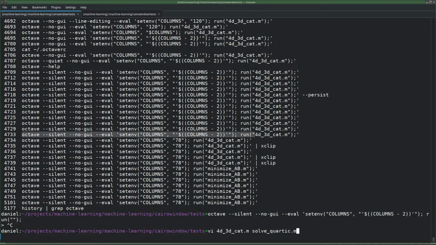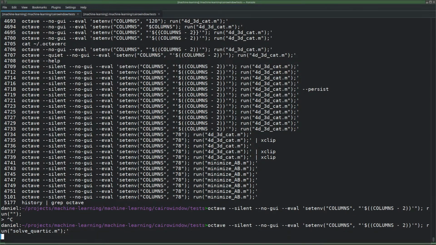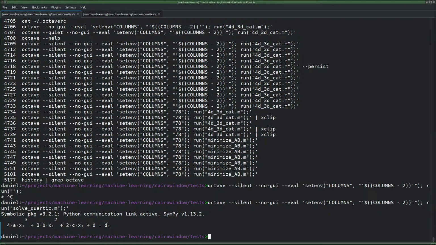And the file name was solve_conic. Yeah, so you see that this is the derivative of p with x1 filled in, and then that's set to d1. So we have a d1 and a d, but they are really different things, so it's no problem.